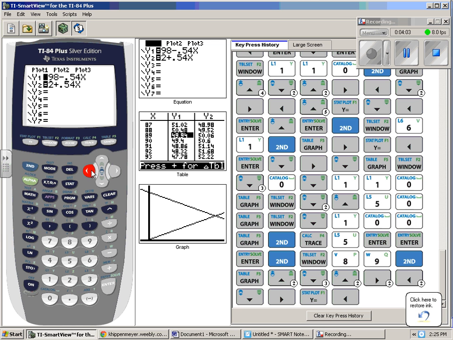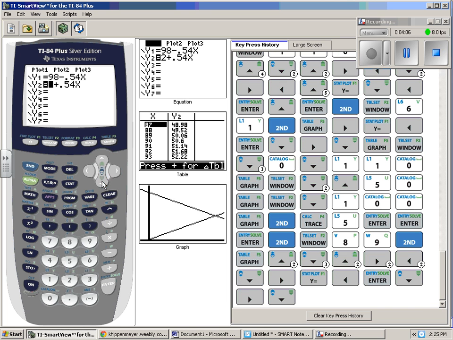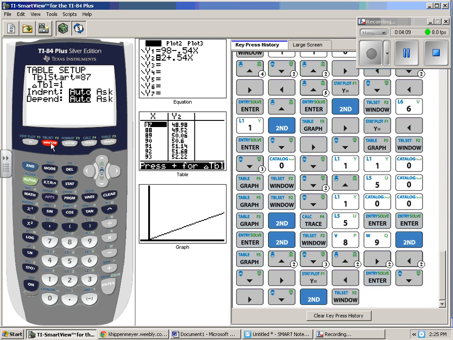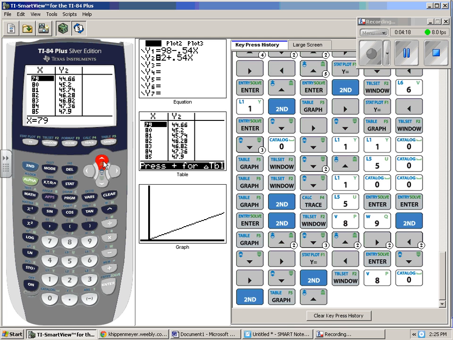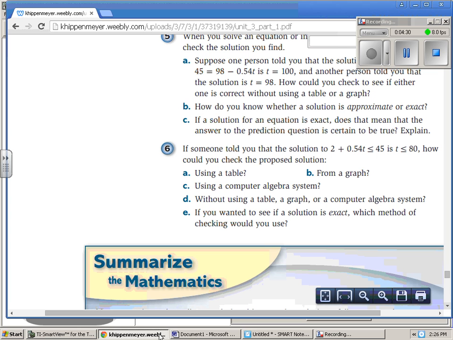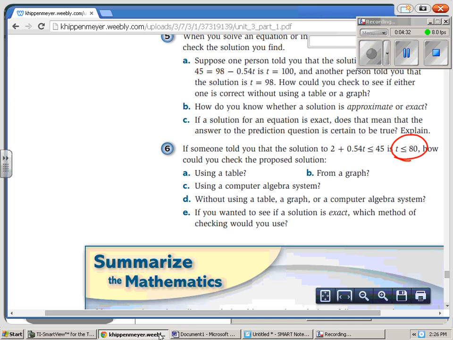So I'm just going to look at the female doctor data, and then in our table settings, we're going to go directly to x of 80, or t of 80, and in our table we're looking at where the number of years is less than, and I believe equal to 80. Let's look back really quick. Yeah, so t could be equal to 80 or it could be less than 80. So that would include 79 and 70 and 60 and 54 and all of those lower values. And we're going to see if the percentage of female doctors is equal to or less than 45.